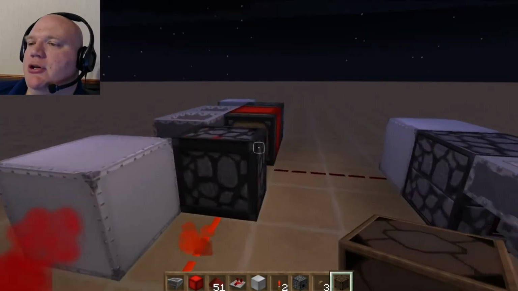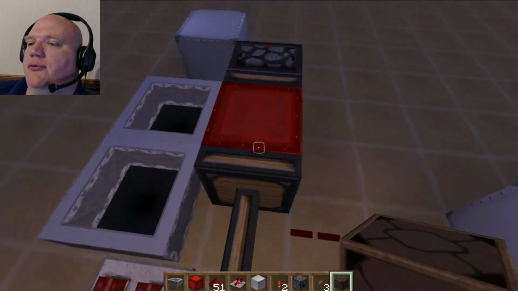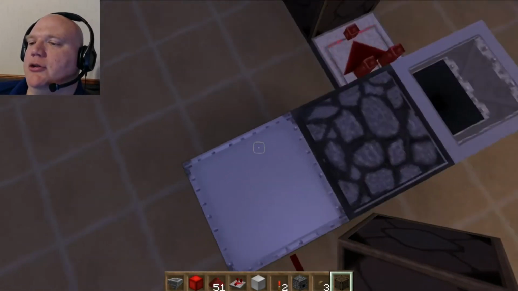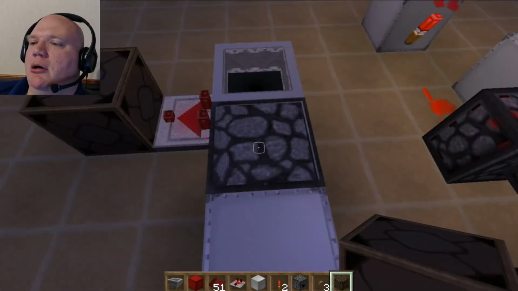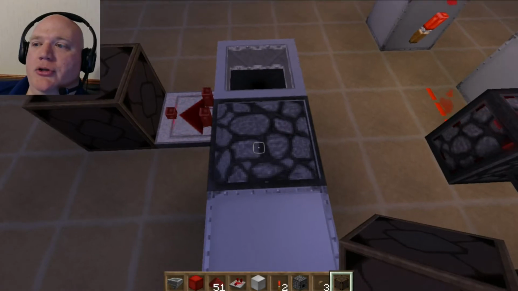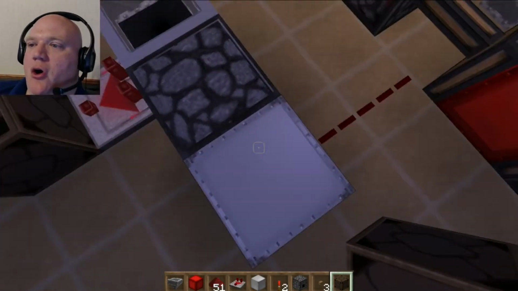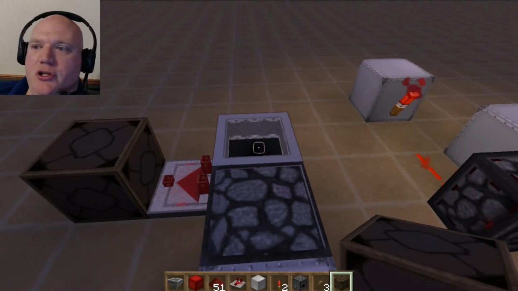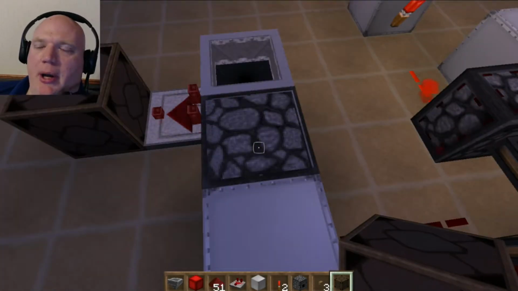Now what will happen is when this signal comes over, for half of the time that the clock is cycling, this will be turned on and will send power over to this block. But this block will only cycle this dropper once. It'll send a single signal, even though it's on the entire time. That is an on signal, and it tells the dropper to spit your item out. Well, it spits it out into that hopper, which immediately sends it right back over here.